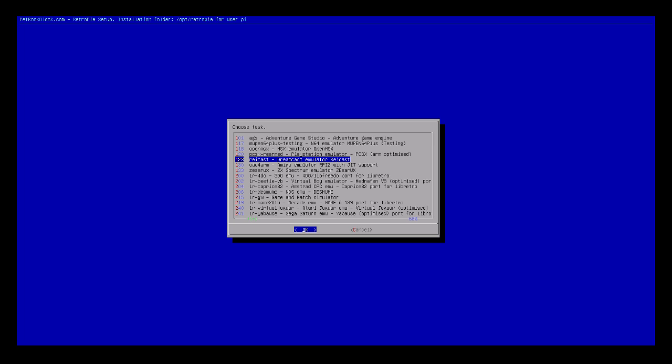The vast majority of emulators are already on the image, but this one, because it's in this section, you need to install separately. So at the moment in this version of RetroPie, it happens to be menu item 1, 2, 3, but that could easily change, so don't pay too much attention to that. Just choose Reicast Dreamcast emulator. And one thing to note, it's not RetroArch based, it won't be run with RetroArch, so the configuration files are slightly different, but I'll go over that anyway.